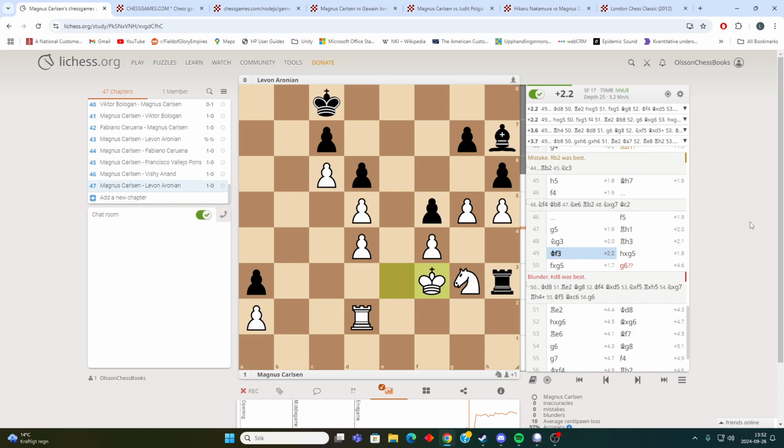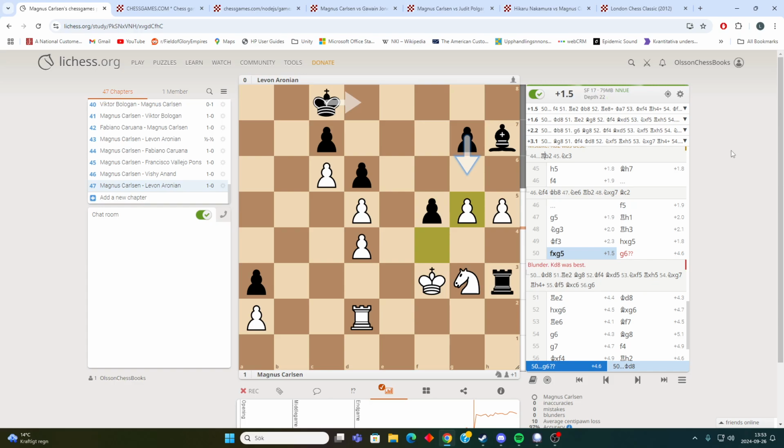This typical Magnus game, it looked so even, and the computer even preferred black for a little while, but from nothing he's creating a win. But of course Aronian has to be blamed. Moving the king here was pretty bad, to put the king where it can't get any luft, where it can't breathe, no air here.